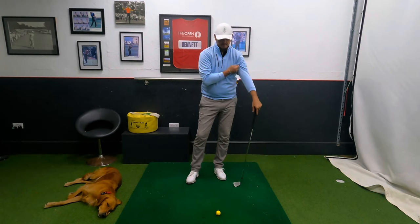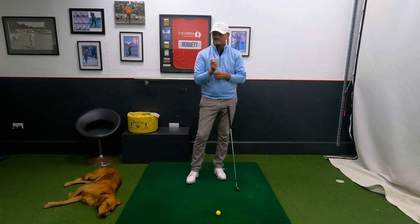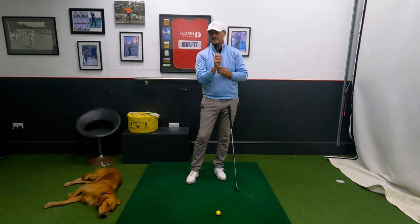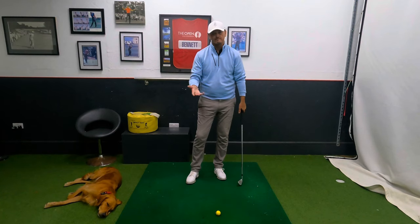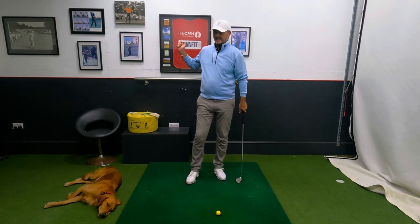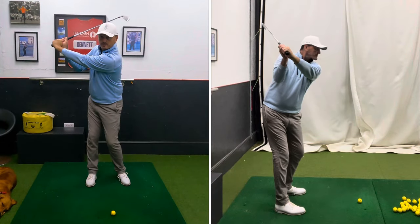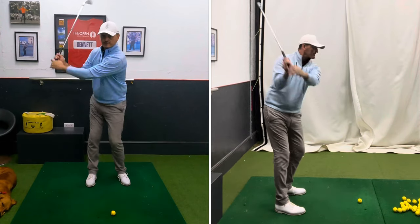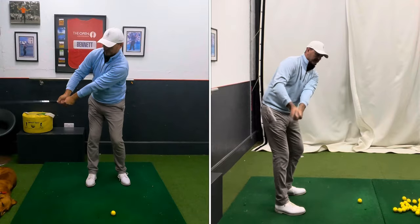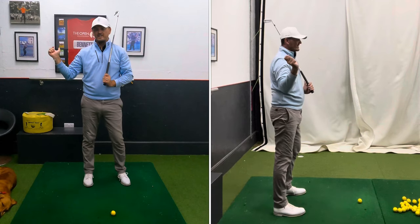I always try to give people an order of importance, Trev. In a few weeks you can send me an update and I can do another video. The order of importance is hinge. If you can create a bit less deepness at the top of your backswing and a little bit shorter arm swing, and your right elbow is out in front of you for it to drop into your body and not away from your body, naturally speed's going to happen anyway. That's the only thing you need to do.